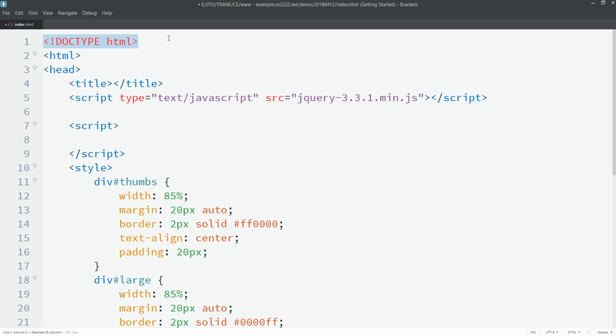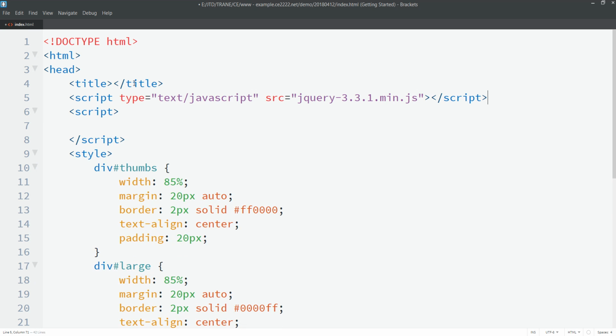JavaScript, just like CSS, is incorporated into the rest of the page. So the main core thing, the container for everything you're still doing, is still an HTML file. We're just adding some JavaScript to it. And like I said, there is some JavaScript that can be done without jQuery. But if we're going to be using jQuery, then we need to add in the file in this way for the main jQuery library.